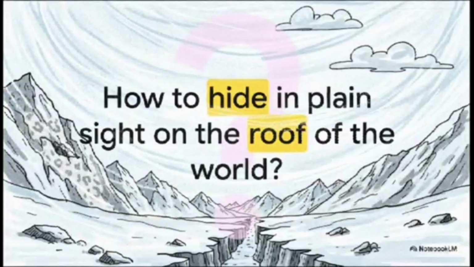So ask yourself this: how do you hide in plain sight on the roof of the world? Really picture the challenge here. You're a large, warm-blooded predator trying to make a living in a completely barren, high-altitude landscape. There are no lush forests to dart into, right? There's no tall savanna grass to belly crawl through. You are completely exposed on these sheer, unforgiving rock faces and bright white snow. Every single move you make is a massive risk. And your prey? Well, they're incredibly vigilant. So, how do you just disappear?